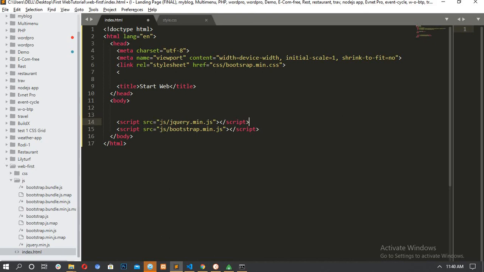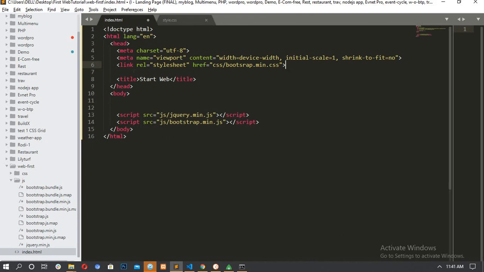If you have mistakes here, you may have errors there. Okay, here we go. All the files that we downloaded, the links are already there, and we also gave the link to our new CSS file, and for our brand new jQuery file.